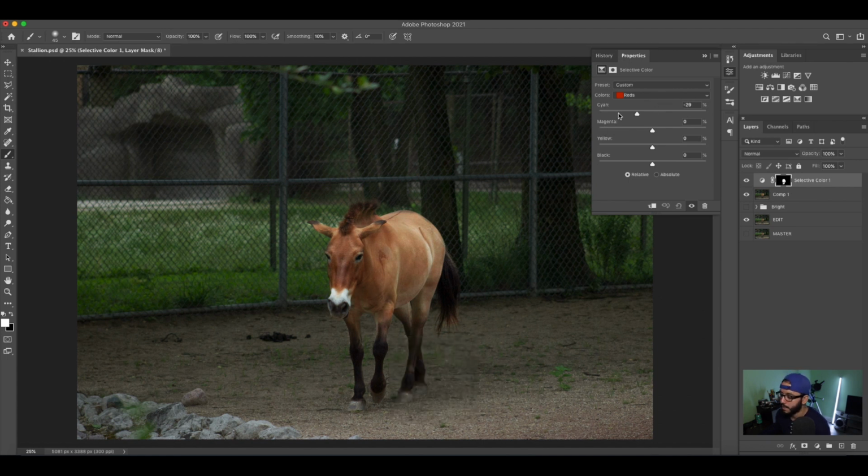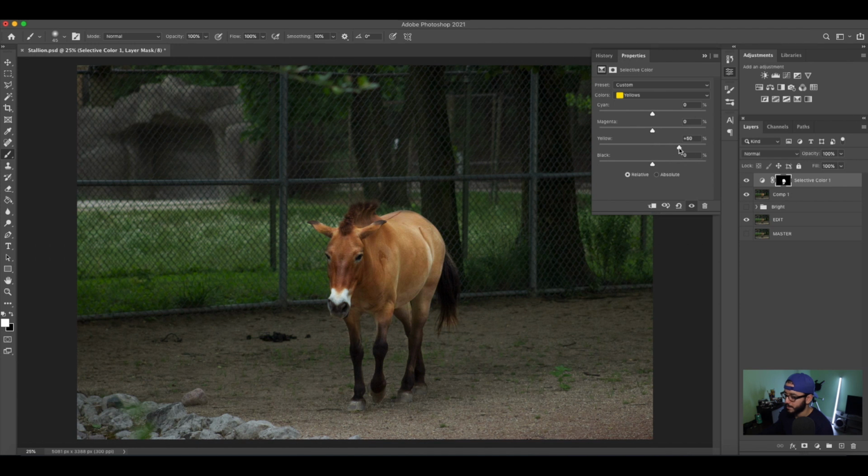Okay, so now this is all sort of subjective. It's kind of about wherever you want to take it. I have an idea in mind based off some things I've seen on Instagram and whatnot. As far as the direction that I want to take this, I like to leave the actual animal pretty natural. I don't want them to look like a Pokemon or anything. But I'll get pretty creative with the background and changing up how that looks. But as far as the actual animal, I like to leave it more or less like how you would see it in real life, aside from just making it pop a little bit.